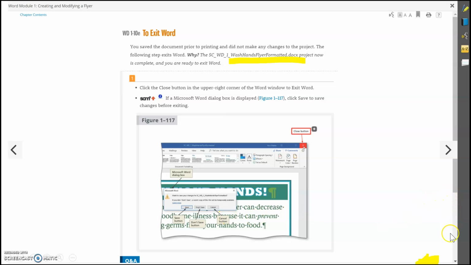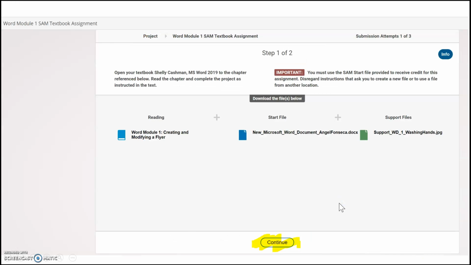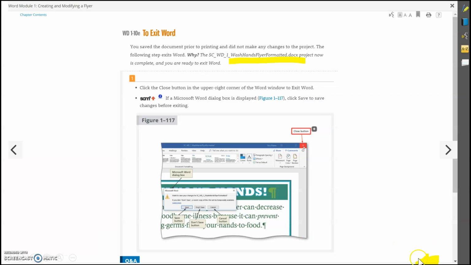I want to point out down here on the bottom that, let's see if I can, oh no, it's not going to let me go there. So down here at the bottom I have a yellow highlight, and that is because there is a blue bar that runs along the bottom, and that lets you know you're getting close to the end of the project also. So you can kind of keep an eye on both where it says to exit and down here at the bottom there's a blue bar when you're in a live session.